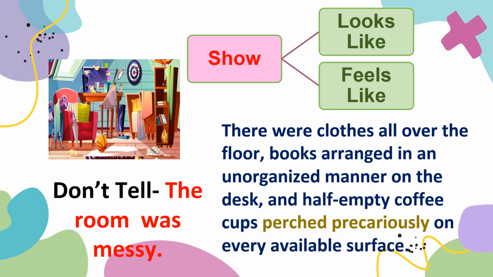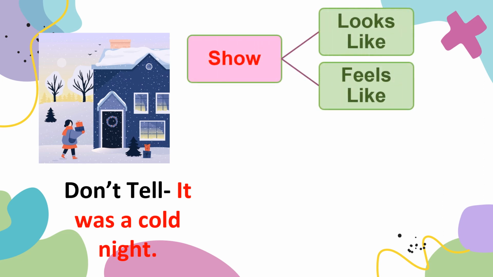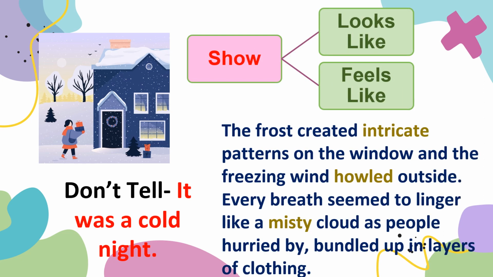So this is how showing impacts your writing skills. Now, again, what comes to mind? "It was a cold night," by looking at the picture. And what we have to show by looking and feeling. So the frost created intricate patterns on the window, and the freezing wind howled outside. Every breath seemed to linger like a misty cloud, as people hurried by bundled up in layers of clothing.